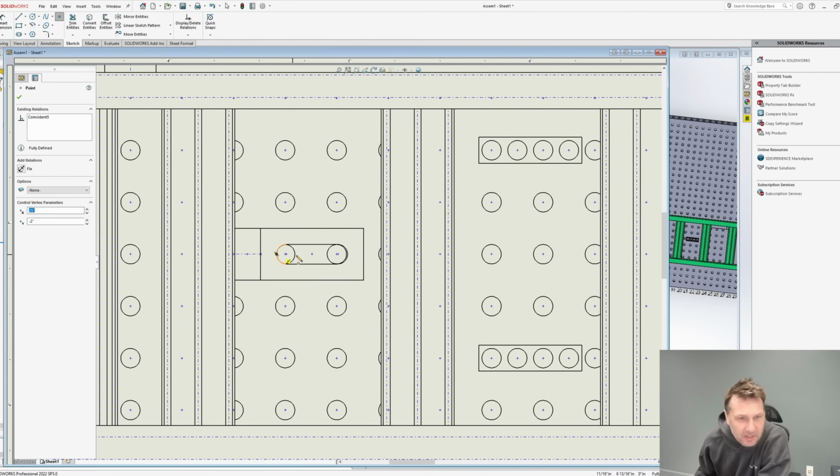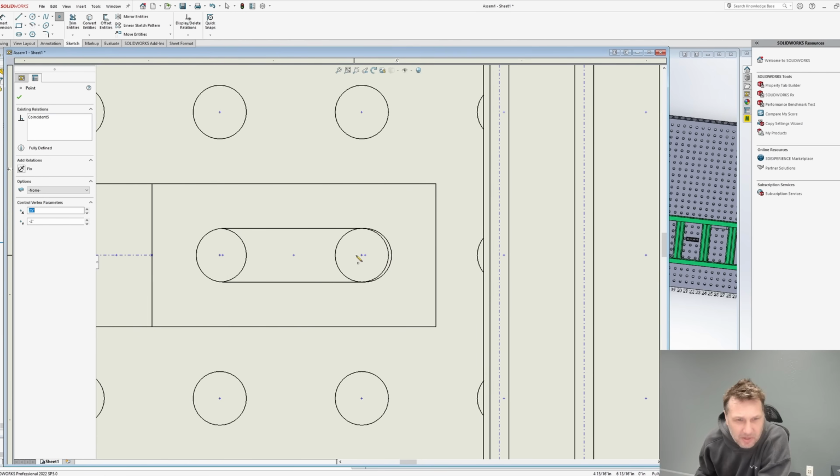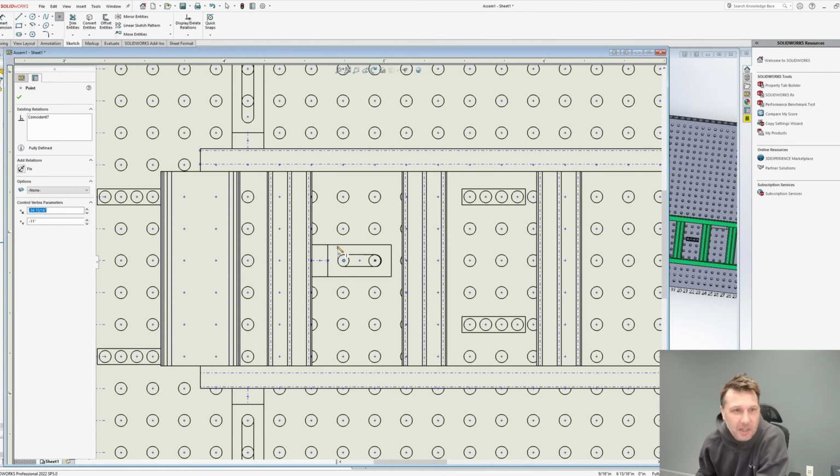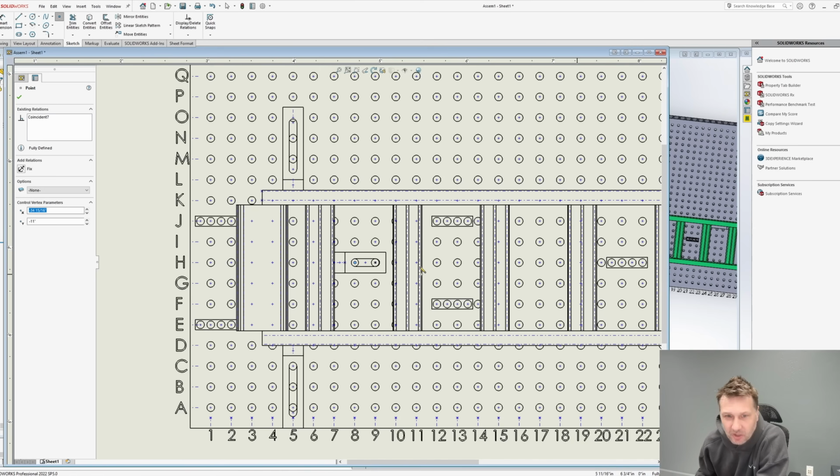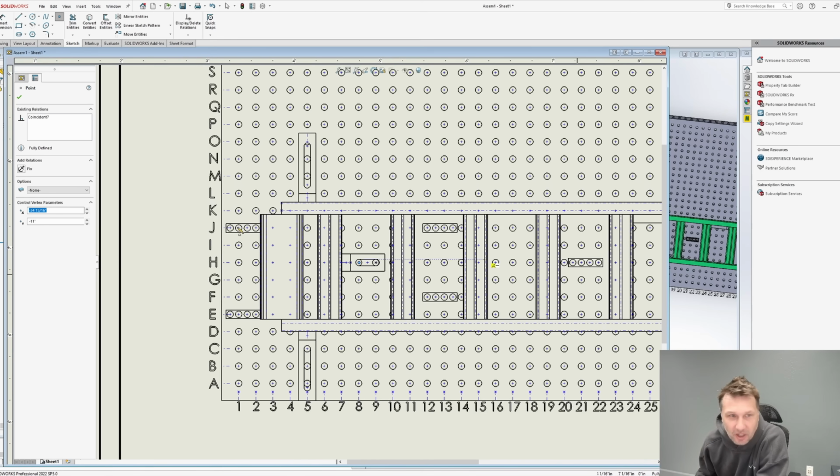This one also, we need a label. See, this is why I like getting close in here to ID what we got. So it's this hole and this hole. But you could see if we were just to grab dimensions, we might get off. And of course, if we chose this style, we'd have 4 or 5 of them going down the row, and we would need to do that to all of them.